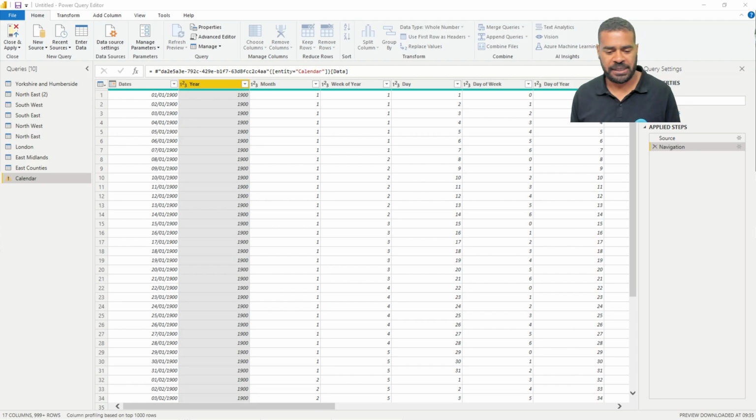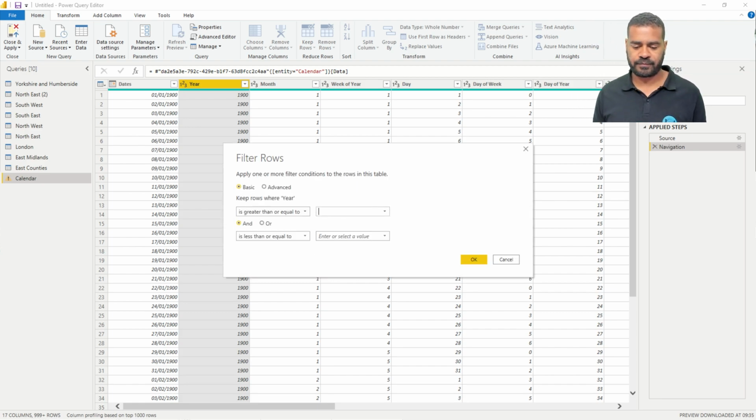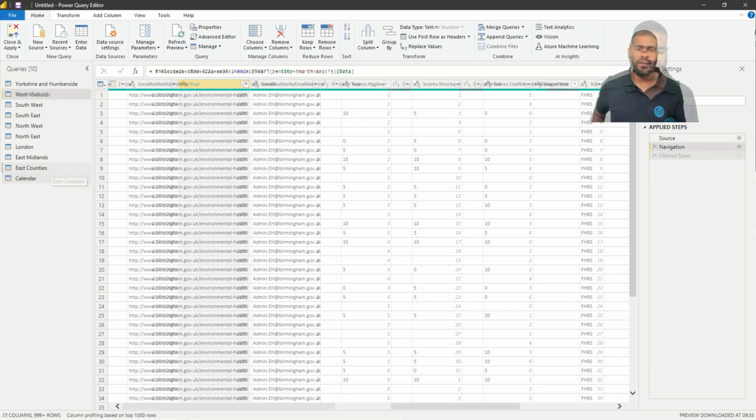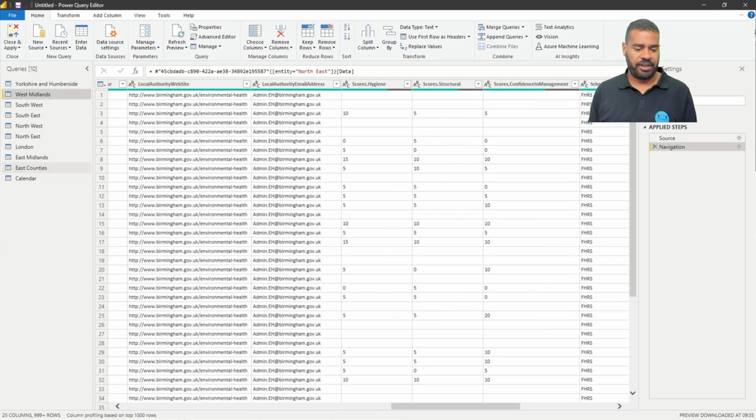So we're going to make this be between 2000 and, say, 2025. So we've just limited the calendar slightly, and we've got all our areas in here now.